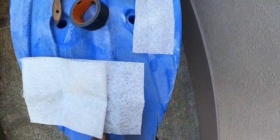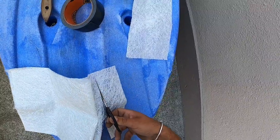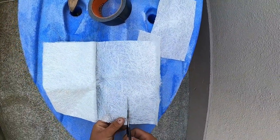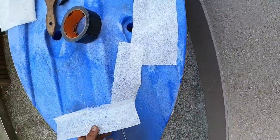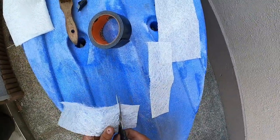So we've cut a strip like that. We've cut another strip as well. I'll go one more as well. I'll also want to cut just some smaller bits, like so. Just around the edges and stuff.